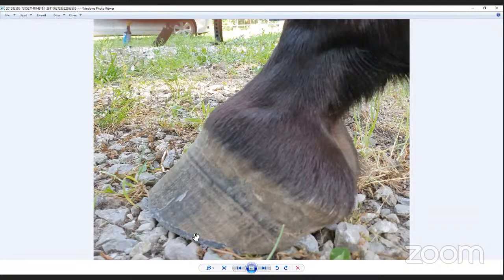Because once the wall starts to flare and pull out, that's when you start to have real problems. And so what happens is the wall will push up, and finally, when all that's said and done, it will start to pull away down here and you get the flare. And then the more flare you get, the more hoof distortion you have and leverage. See, leverage is an enemy.